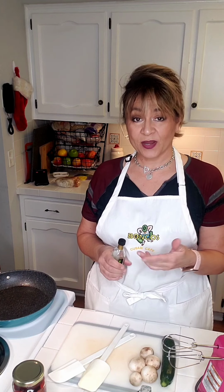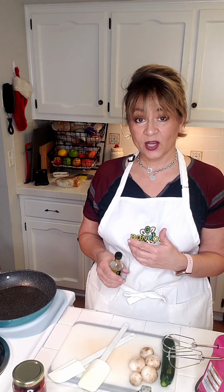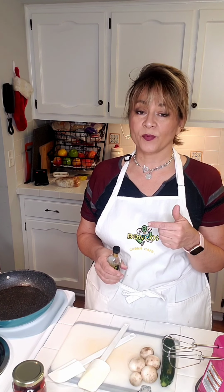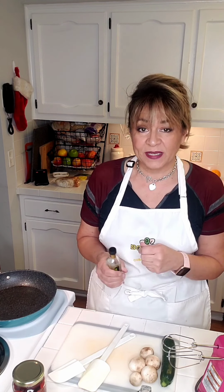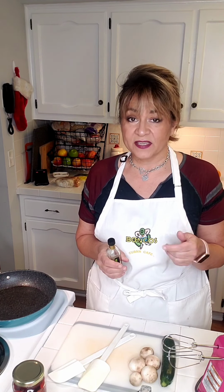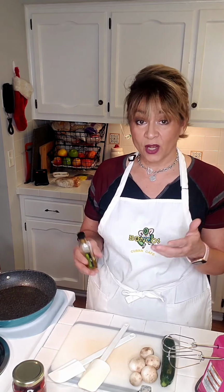Today I'm going to make some scrambled eggs and I'm going to incorporate a bunch of fresh veggies with them that I'm going to saute quickly in a pan first. Then I'll incorporate the scrambled eggs in with it to add that extra yummy protein, and we'll mix it all together, put something on the side there, and it'll be breakfast. So it's kind of like a frittata, but I'm going to do it all in one pan.